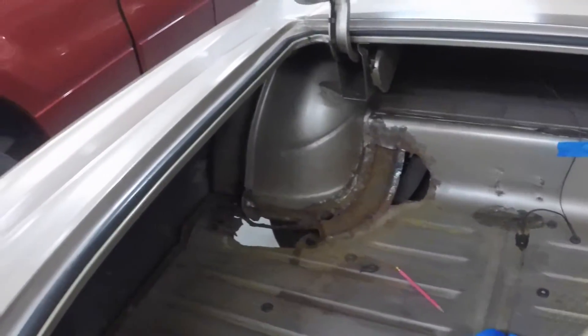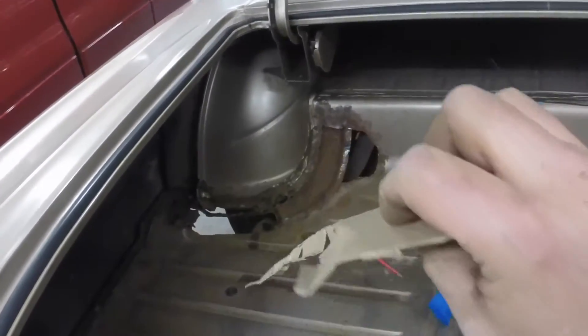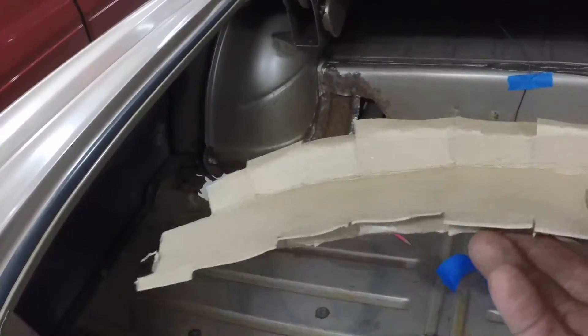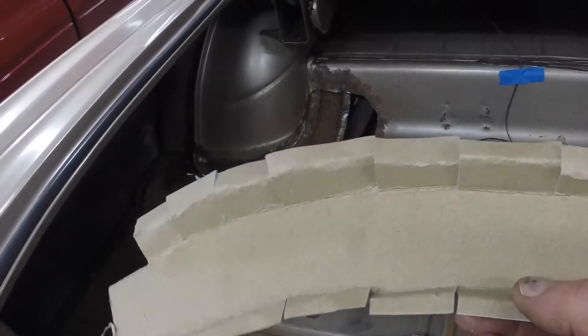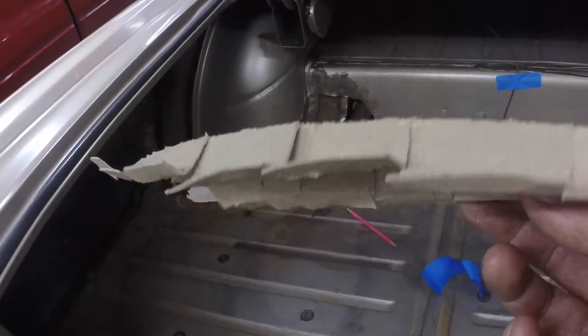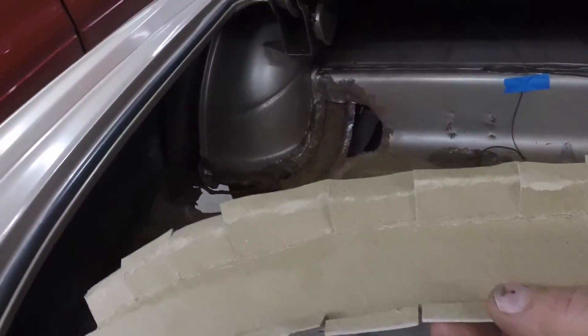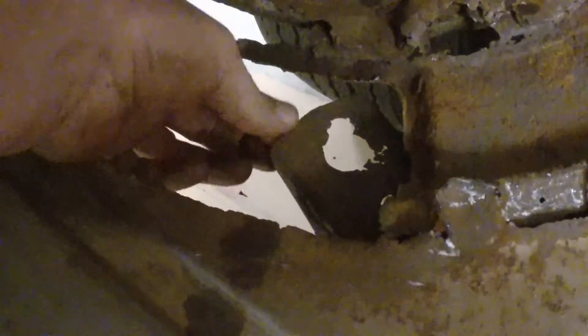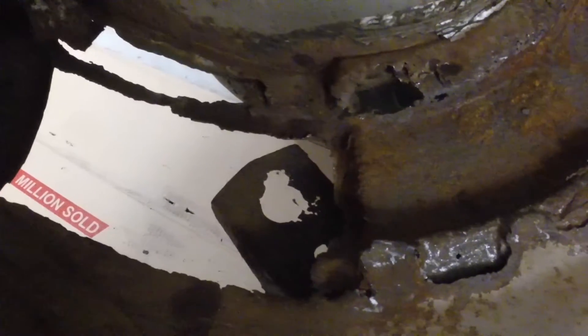It'll save me a little time in trimming out. Basically what I do is make a template out of cardboard. Once I get it to fit pretty darn nice, I'll tape it in place — get it all taped up to where it looks right, in the right position, right folds and bends. Then I cut it out of sheet metal and make it identical — in this case, steel. This is going to be a little heavier gauge. It might be a little heavier gauge than what I have. And what I have to repair this is really thick — so I might just cut this off and bore a new hole in it. This is fairly thick and it's about that thickness of the piece of steel I have for that.